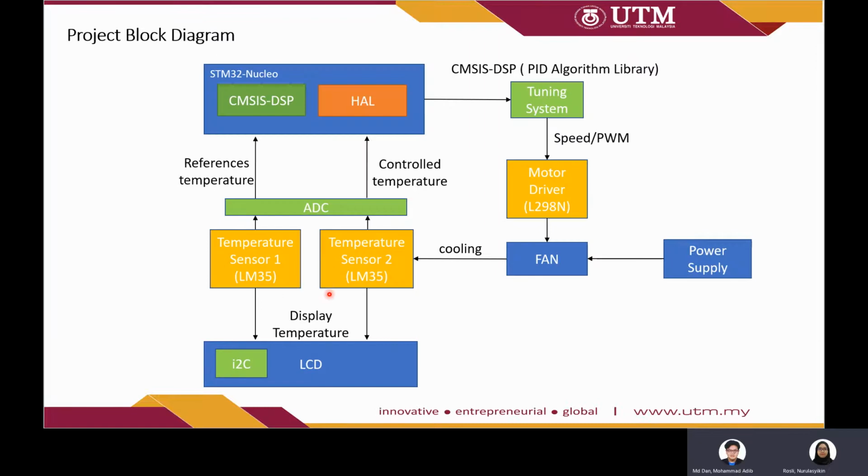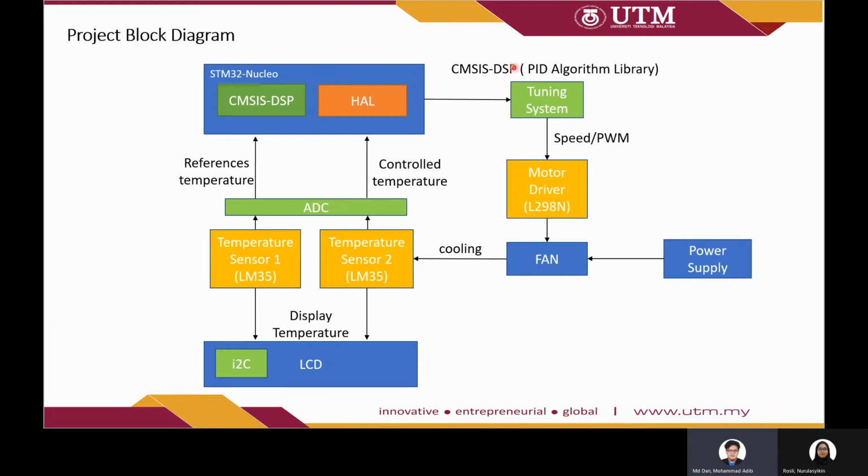So Prof, here is our block diagram. As you can see, what we proposed previously is quite different from this. The concept is the same, but here we implement two temperatures: one for reference temperature and one for control temperature. The control temperature is how the CMSIS and the hardware abstraction layer work with the PID algorithm library.